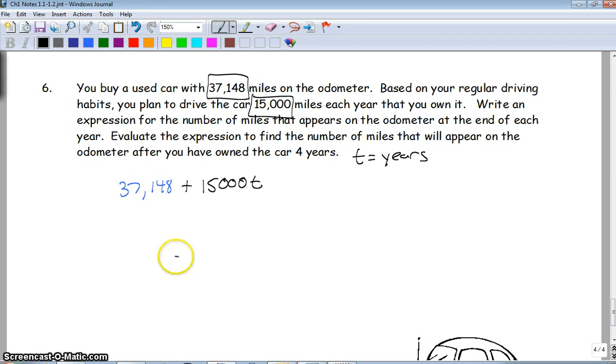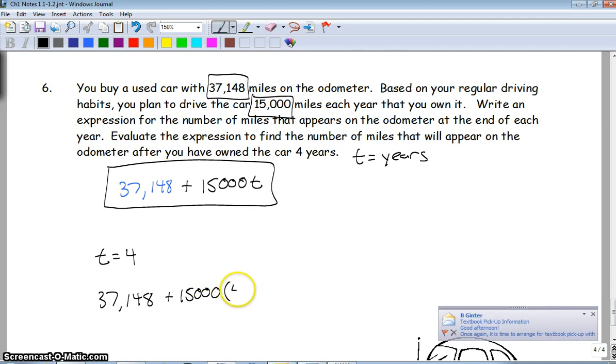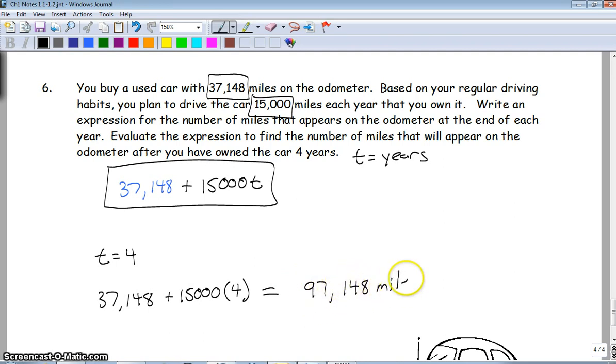So, this is an expression for the number of miles that appear on the odometer at the end of each year. So, after the end of year one, it's 37,000 plus 15,000 times T. Okay, so, this is the first answer. There is the expression, and now the last thing you need to do, evaluate it when you have T equals four years. So, the second part, T equals four, and you get 37,148 plus 15,000 times T, which in this case is four, we're inputting. Again, due to order of operations, four times 15,000, you should get 60,000 plus the 37,148. Our final answer for the problem is 97,148 miles. Do not forget the units. So, that is the final answer. Again, you should have been able to do that without my help, I hope, because this was just a thinking throughput.